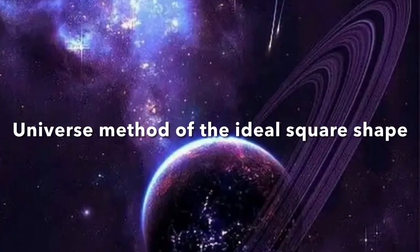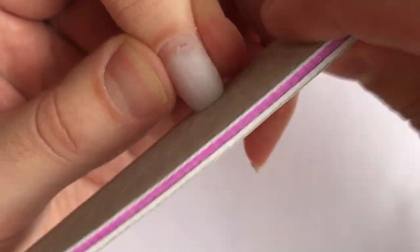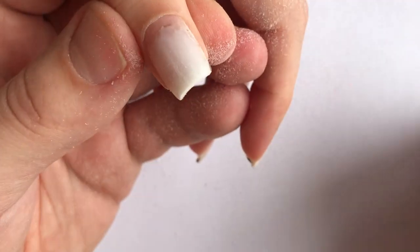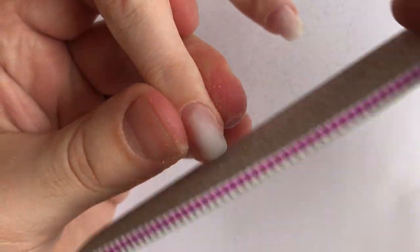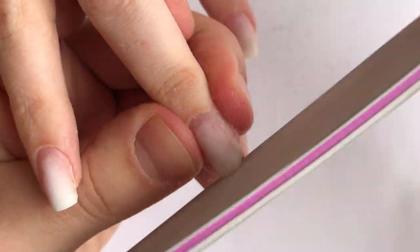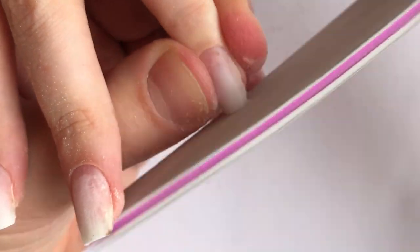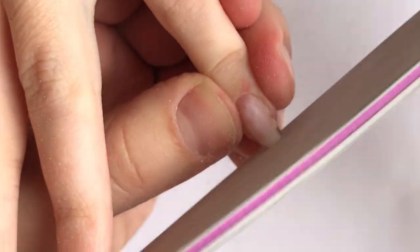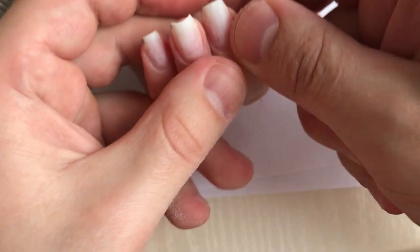And the next method I learned about 7 years ago, and my teacher was Julia Billet, and she taught me that we should shape the nail according to a strict scheme. At first we shape the length of the nail, and we shape the length on each nail, comparing one nail to the other. The middle nail should be a little bit longer than the other nails. The pinky nail is shorter than the other nails. One more hack for you guys.